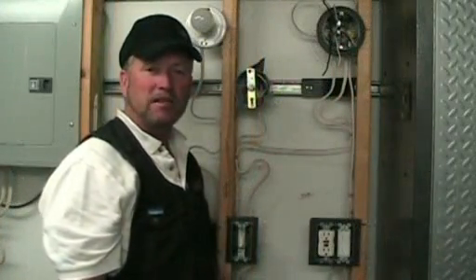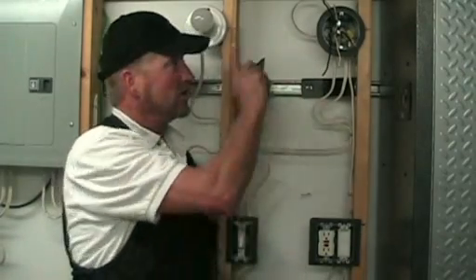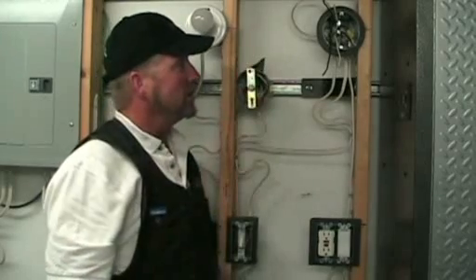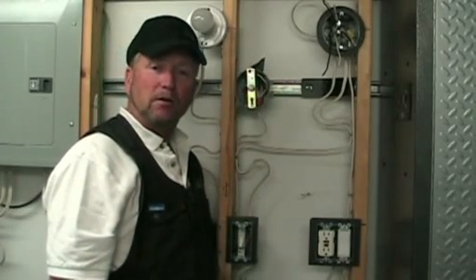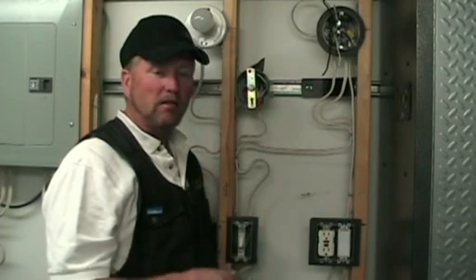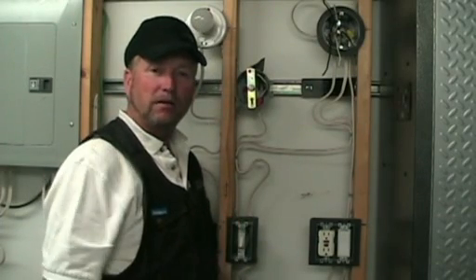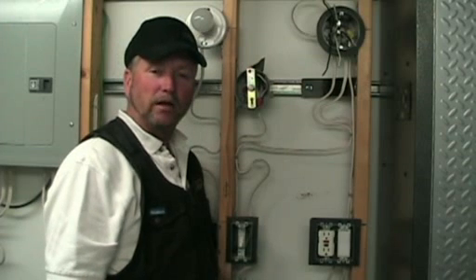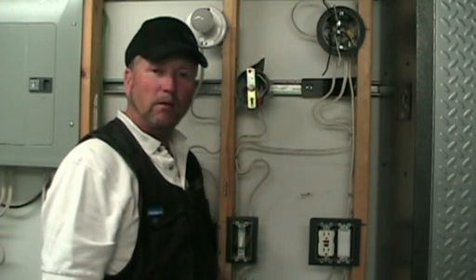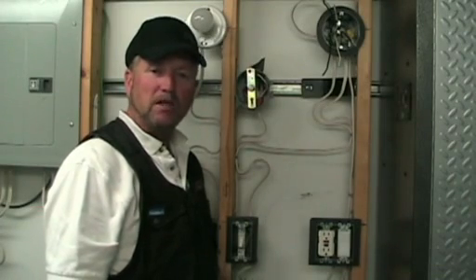Here's what typically happens: you're going to change this light fixture, and all you know is that this switch used to turn on that light before you messed around with it. You've taken apart all the splices, you went to hook up your new light fixture, and no matter what combination you use, things don't work the way they used to. Either the light's on all the time, or you turn the switch on and the breaker trips, or the light just doesn't work at all. So now you call me asking for help, and without a meter the only way to figure this out is trial and error — and believe me, using a meter is much quicker.